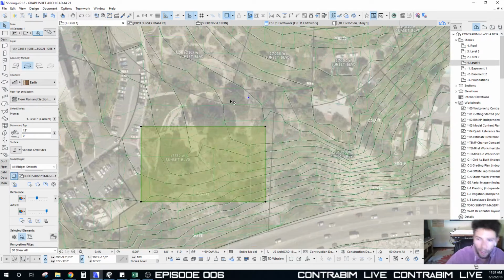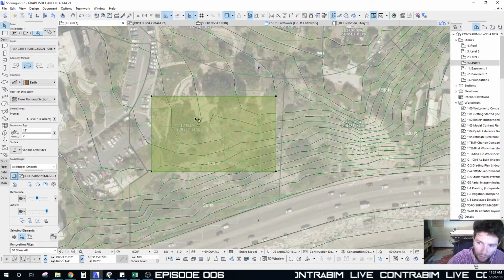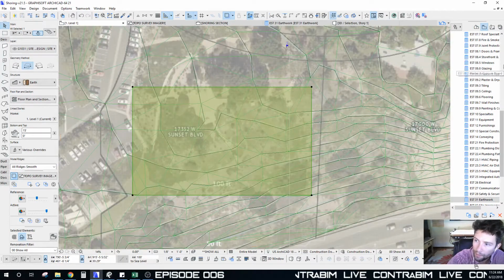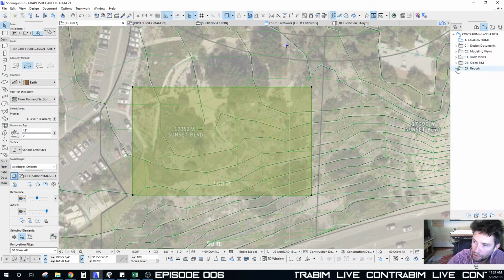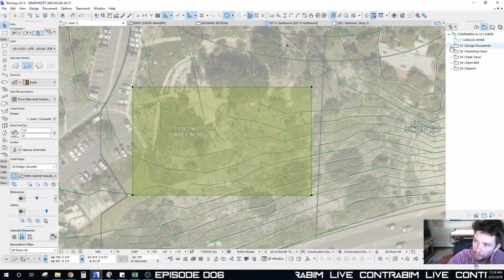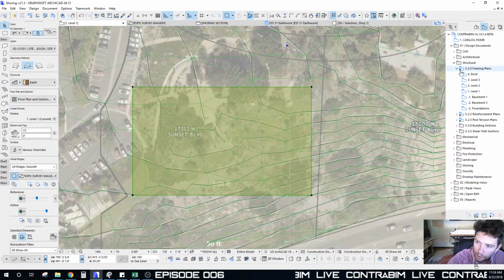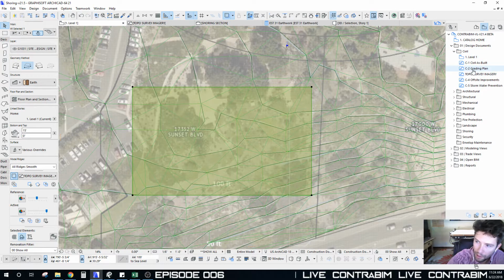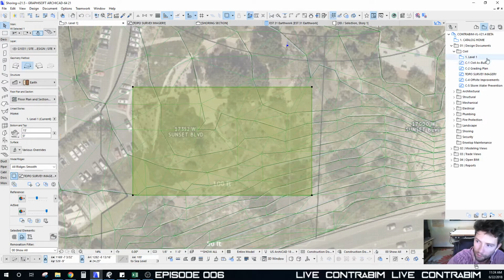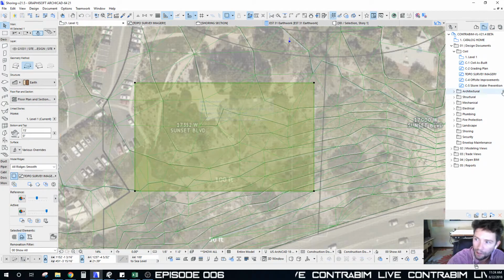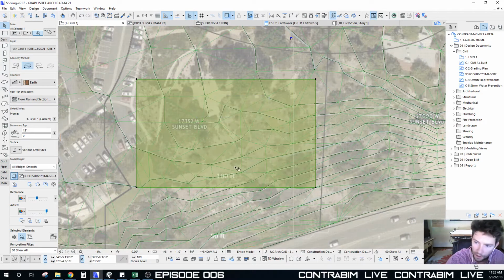If I had a real project that we were designing around, then of course I would bring into my trace references a combination of structural framing plans, architectural plans, or even civil plans, like a grading plan from my civil engineer, and use those as references, comparing between all those different document types to make sure that everything is designed in alignment.